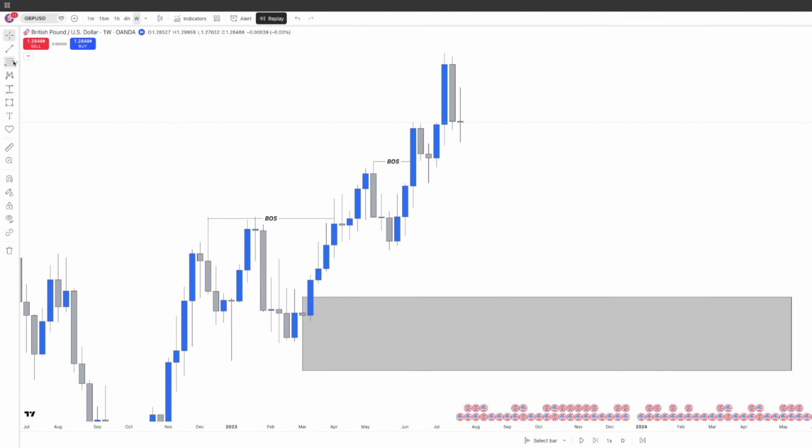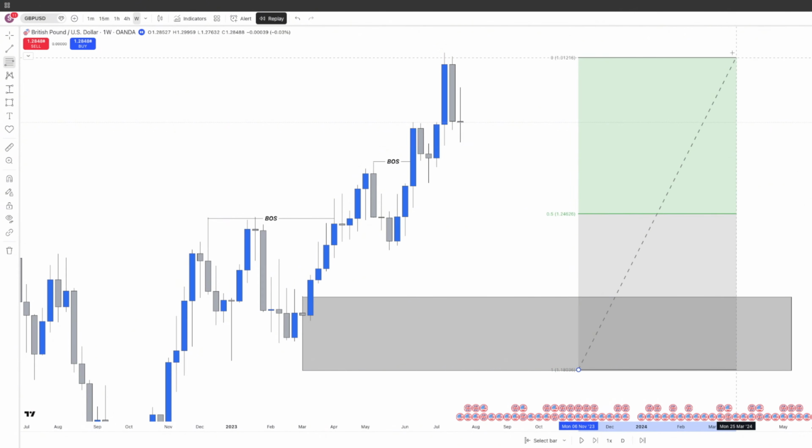Now, how do we look at that? First of all, that's when I'll pull up my Fibonacci retracement. So what do we look for? We look for what we call discount zones. You know very well that in smart money, buys are in discount zones and sells are in premium zones. So from here, we look for discount zones. Now we can see our Fibonacci retracement. We can see that discount is around here, and we are finally in our cheap zone, which is the discount zone.